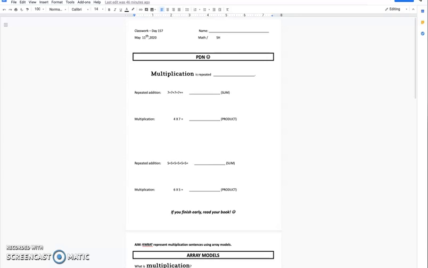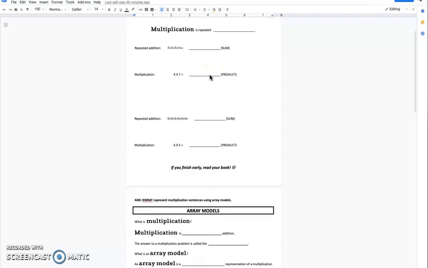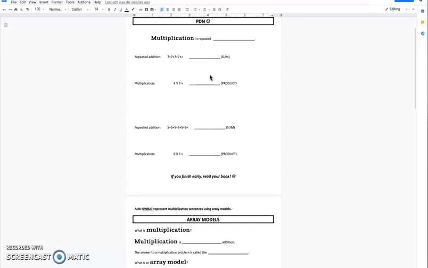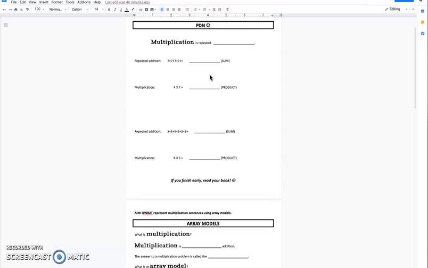It is Tuesday, May 11th, 2020, and we're going to start by writing our first name, our last name, and circling our homeroom. Today's PDN is a quick review of what we did yesterday in class. Everyone should be able to complete this if you've done yesterday's class, so if you have not, make sure you stop this video and you go to yesterday's class.